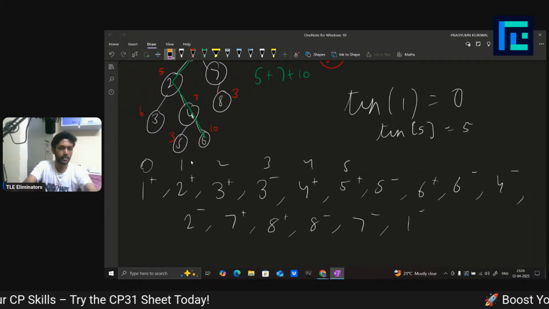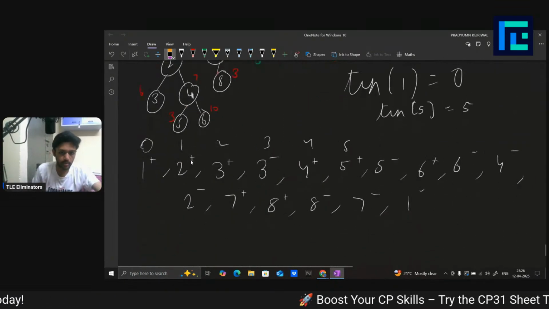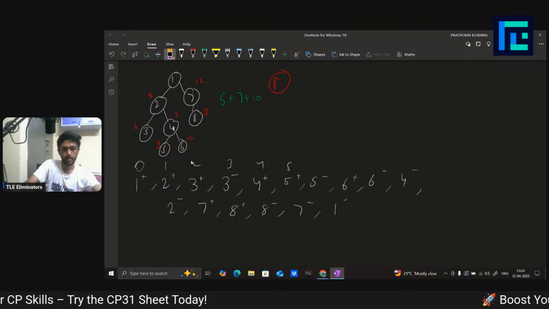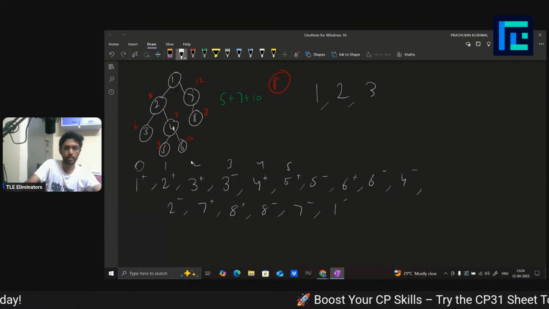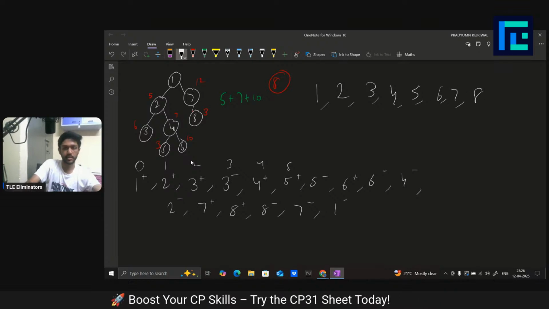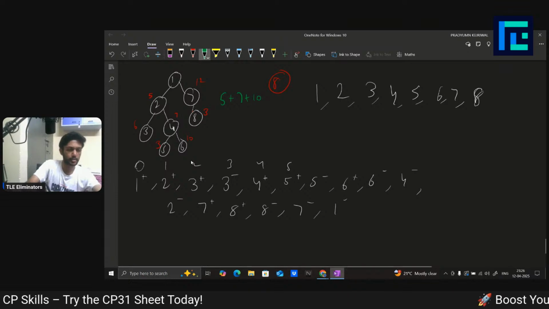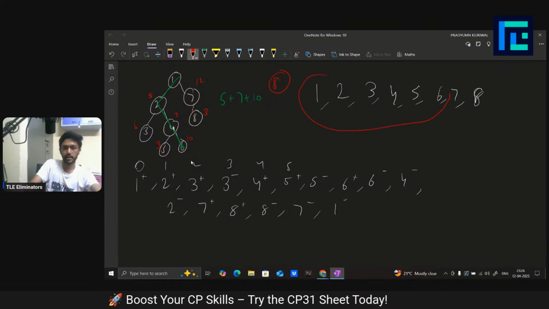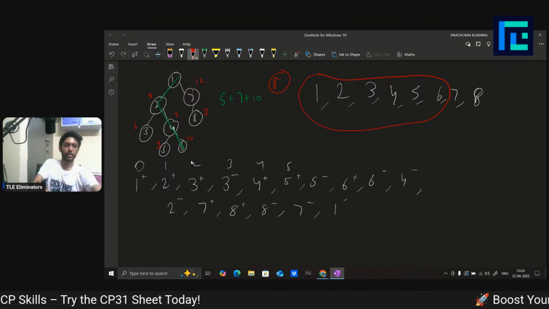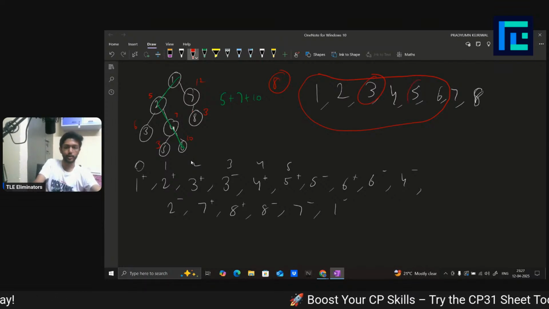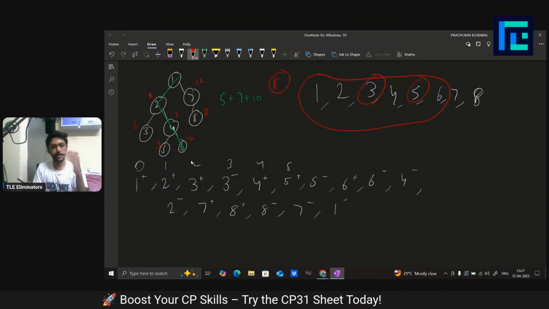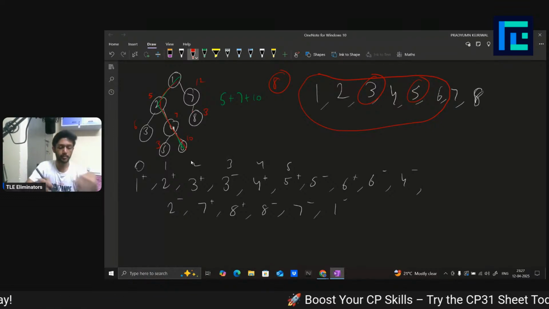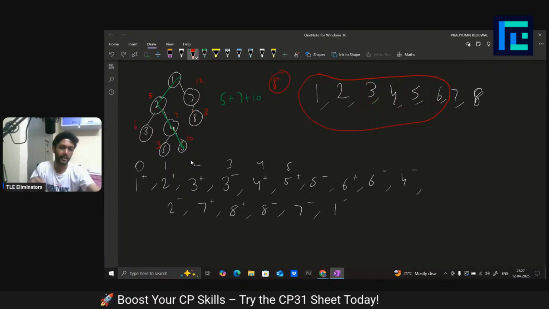Let's say I had just written the DFS order of this tree conventionally, which is 1, 2, 3, 4, 5, 6, 7, and 8. So this is the DFS order, and I want to calculate the path till 6, right? Let's say I just naively take the sum from 1 to 6. That wouldn't work, right? Because here the value of 3 also comes, the value of 5 also comes. But we don't want those nodes because we have already come out from those nodes, right? We just want these 4 nodes to be there. So that's the problem, and that's why I have also marked the exit points.